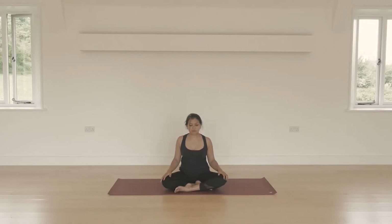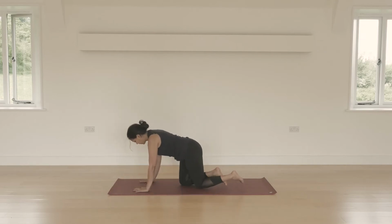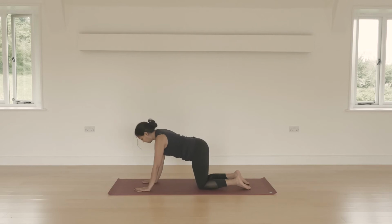Drop the shoulders. Notice your breathing. And let's transition from that seated pose to a cat pose position on all fours. Make sure your alignment is correct, so wrists underneath the shoulders and knees underneath the hips.